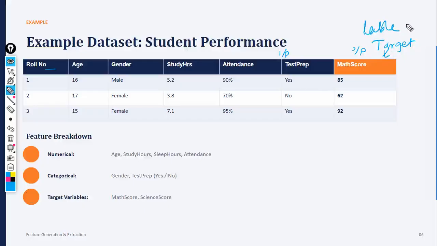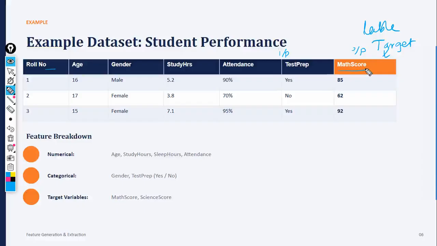So math score is a target variable or output variable. Based on these particular records, like we have three records here: age, gender, study hours, attendance, test preparation. Amongst these features, we need to identify what are the features which are responsible for the value of our output variable, that is math score.